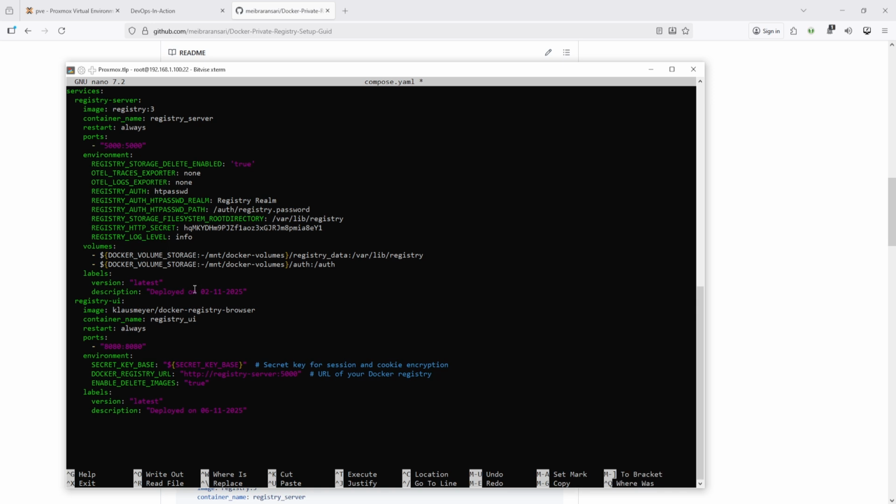I added some labels here. Let's say I tested it on the second of, I think, yes, November.